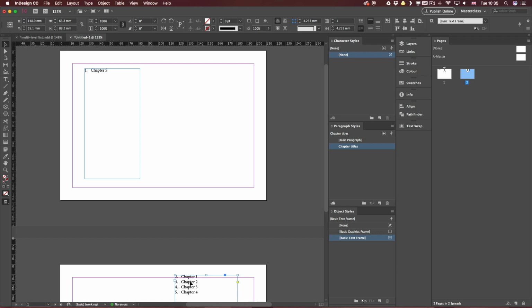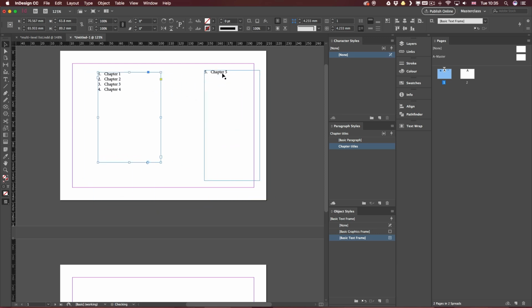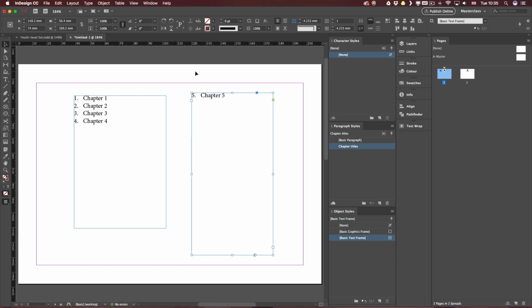Because once again, remember, once you create a list and you name your list, it's going to keep track wherever this paragraph style is used, even though they are not connected stories, they will still be counted. So once I move it back to the first page, immediately it recognizes what was the original order, but only if they are on the same page. But that's not the only thing I wanted to show you. So this is obviously the key and very important to be able to set up your multi-level lists.